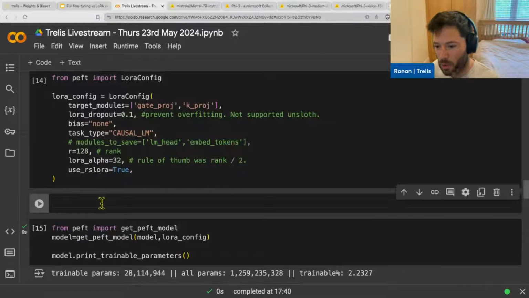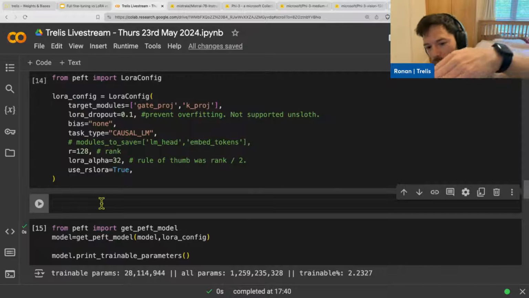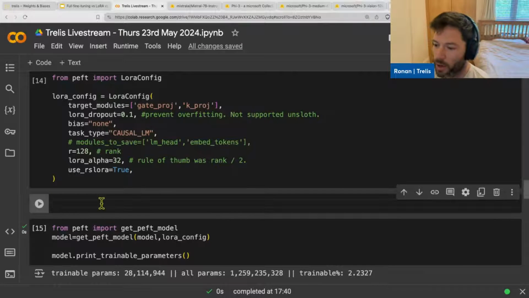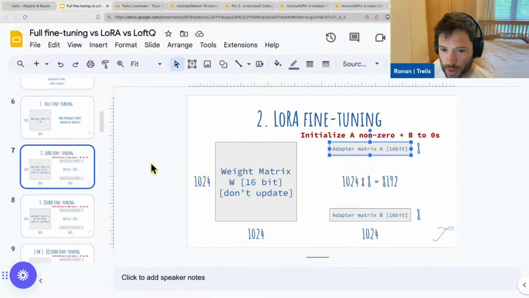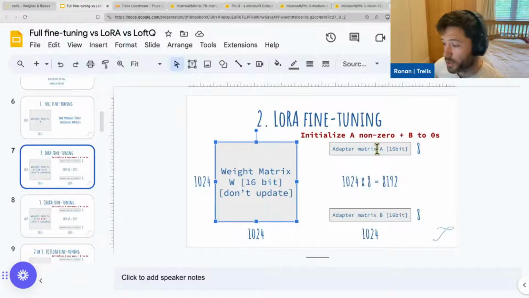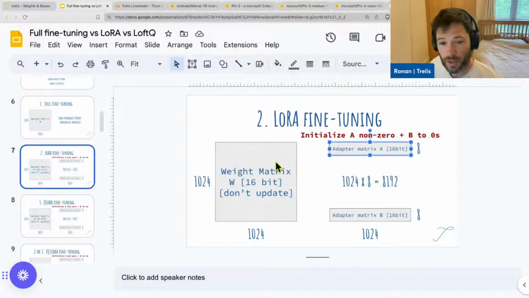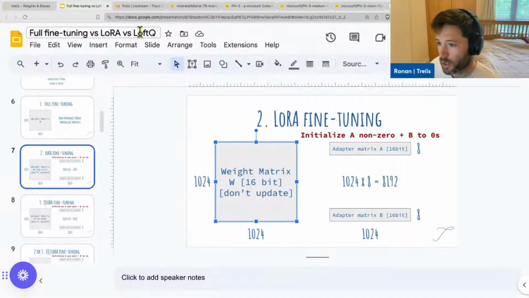If you have a model with a lot of training parameters, then you need to be careful at how quickly you update. So you need to take small steps along the optimization curve. But if you have just a small number of parameters being updated because you've got a low rank and because you're just fine-tuning a few modules, then you can move more quickly. So you can set your learning rate to be a bit higher. Now, it's important to realize that when you are fine-tuning, the learning rate that is applied to the adapters is actually different than the learning rate that is being applied to the base matrices.